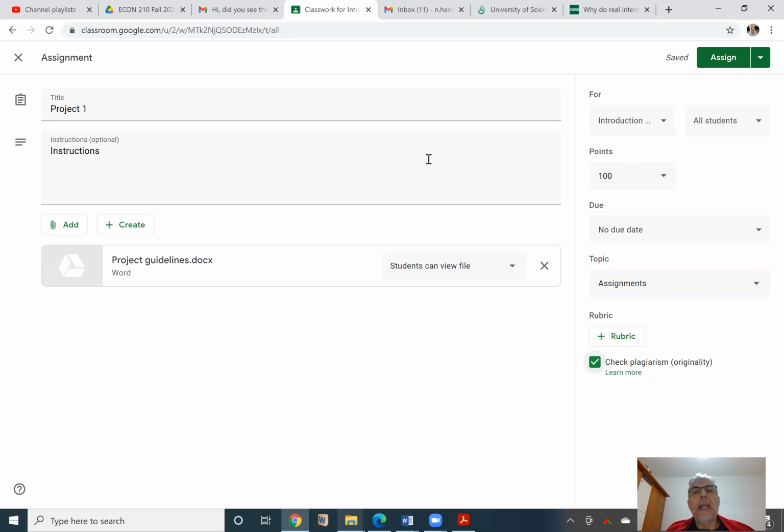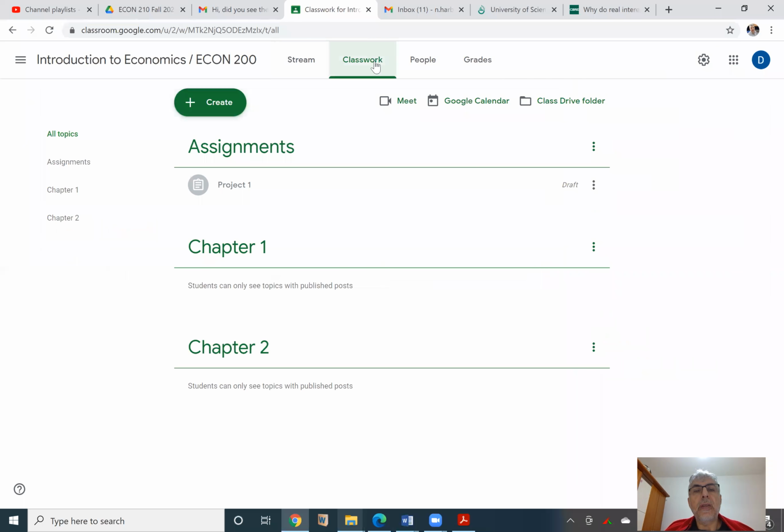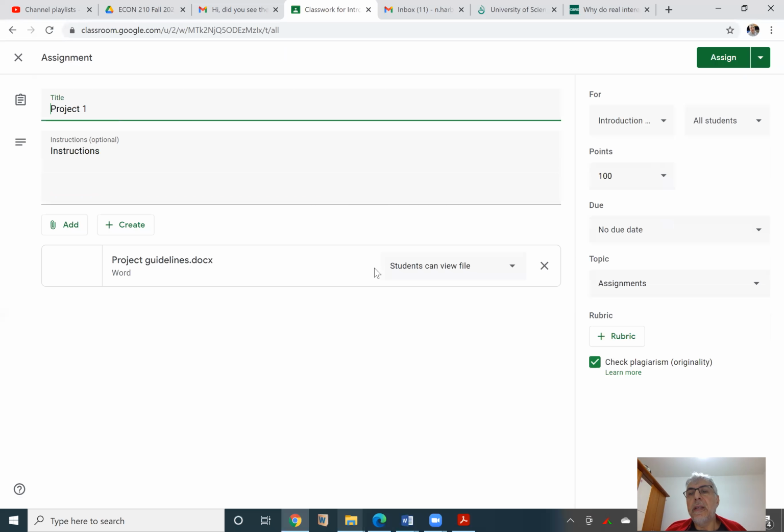Okay, now if I go back to my classwork, here we go, classwork, I can see project 1 here, but it's in gray, it's not in black, because it's not assigned yet. So I go back to the assignment, and I'll say assign.